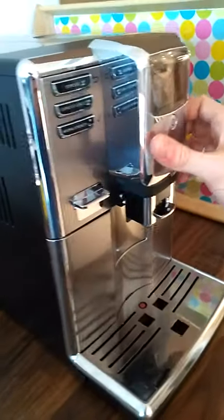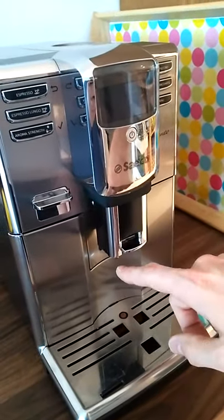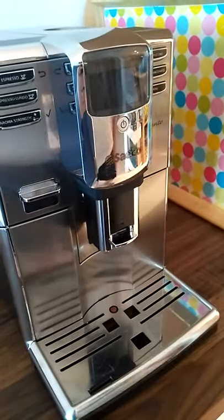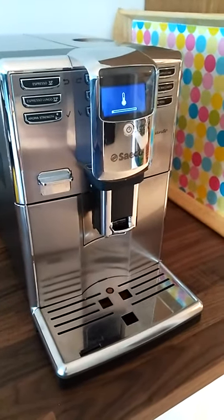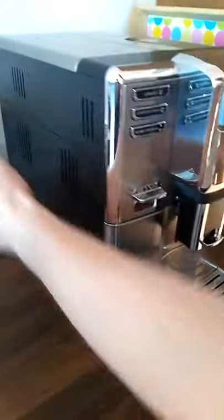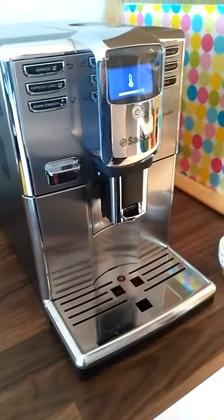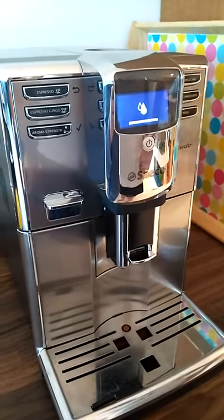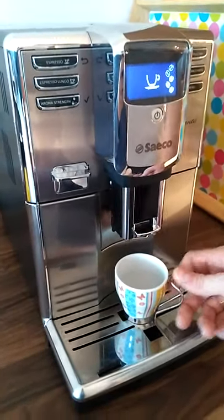Okay, now we're ready. We can try to see whether it works now. Before, the problem was that it was coming out more from here and less from here, even water. So let's try now. Okay, let's have a try. Let's see what happens.